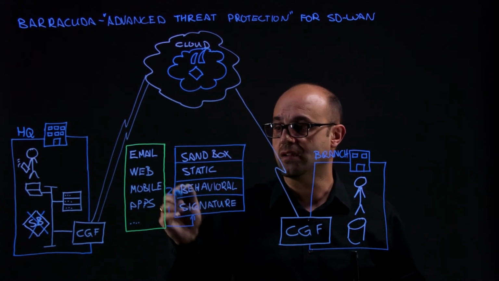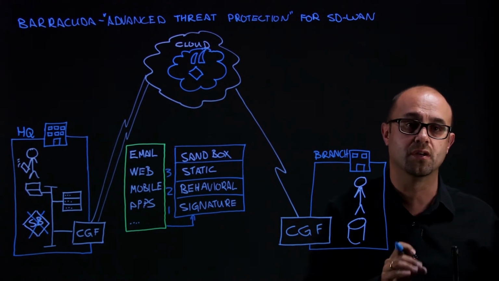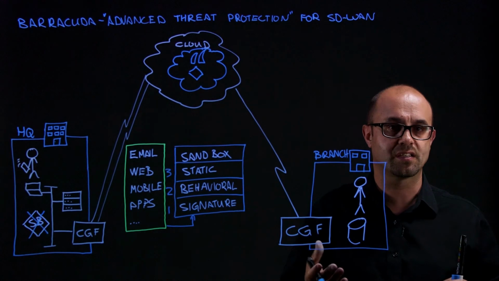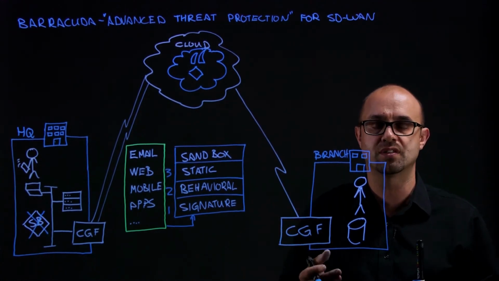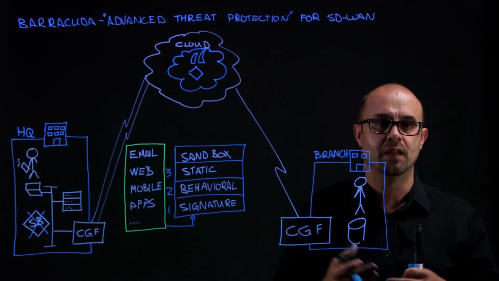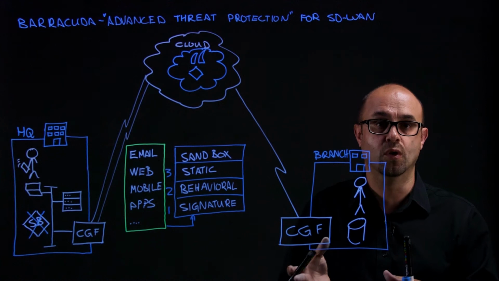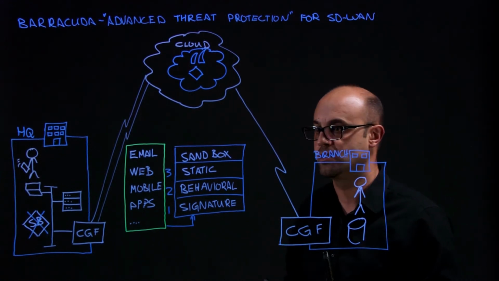If it fails that as well, then we take it up to the static analysis layer, and here we start to look at the code constructs. So we're looking for anomalies such as excessive timers, such as wait a week or 24 hours, 48 hours, and excessive looping that would indicate that a piece of malware would stay dormant until such time as it's already passed the sandbox or any security measures.